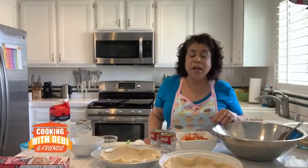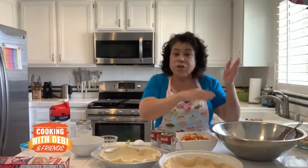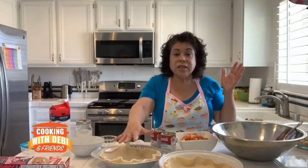Now I know you've seen this recipe before, but that's because it's a staple here at our house. It's also a wonderful dish to give. It's a great dish to freeze. It's a wonderful dish where you can just cut a piece and serve yourself and microwave it while the rest of this stays in the fridge. It really is all those things.